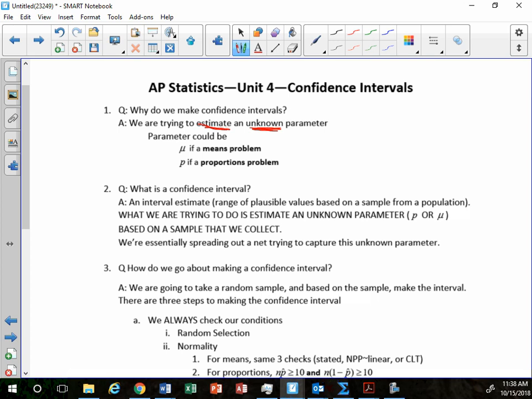So like a means problem, I could ask each of you to estimate Oprah's net worth for me, something like that, okay? You're just making a guess about an average. If it's a proportion like we just did, you could have made an estimate from your sample of the proportion of red M&Ms in a bag. There is a truth out there. There's a true mean or a true proportion. You just don't know it yet. So you're going to make a guess based on your little sample that you took.